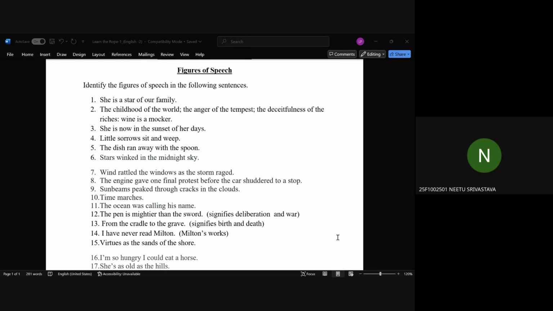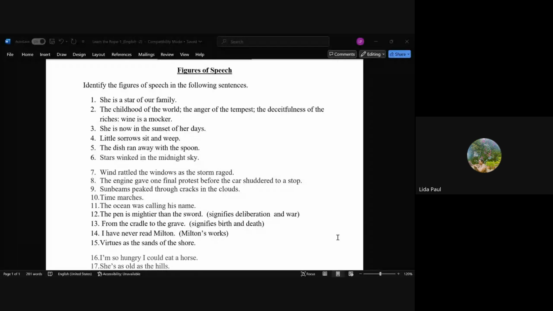Ma'am, also, what is this? Personification. This is again personification, right? Sixth one, stars winked in the midnight sky. How about that one? Personification again, also. So again, winking as a human attribute given to stars. Twinkled basically is replaced with winked in order to give it a literary effect.